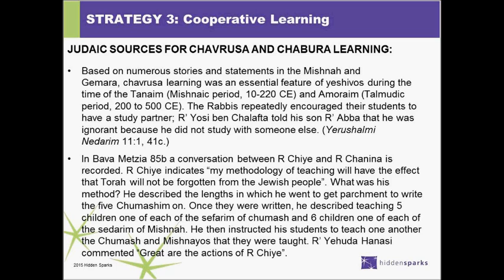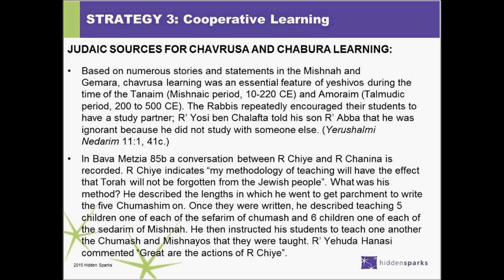So let's just go through some of the sources, the Judaic sources, and then we'll look through some of what research has to say about cooperative learning. Based on numerous stories and statements in the Mishnah and the Gemara, chavrusa learning was an essential feature of yeshivos during the time of the Tanaim and Amoraim. The rabbis repeatedly encouraged their students to have a study partner.